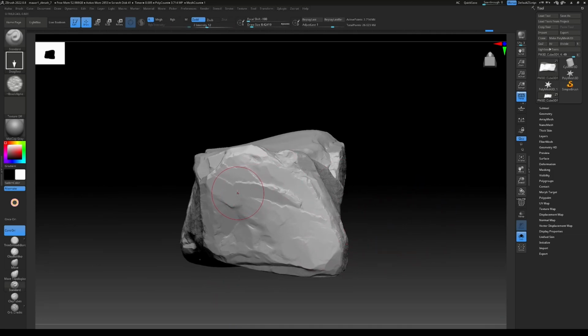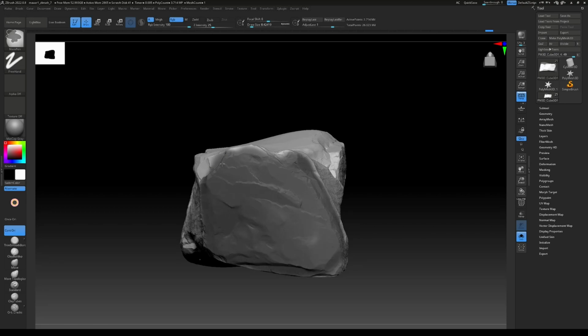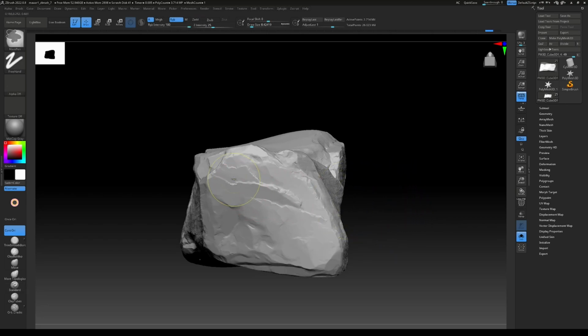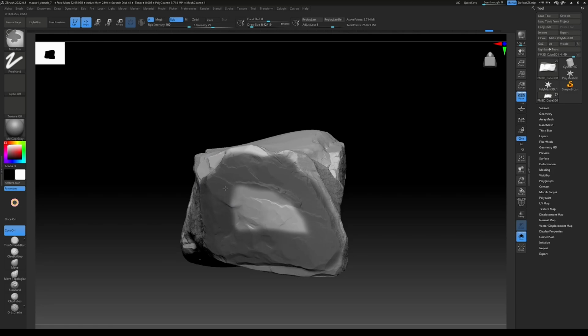But now we can just go in and mask that. For example, here I would mask it as when we look at it from the front, you can see the other sides where the alpha is already applied. So we don't want to reapply these details on that, as the projection would look weird. So we just go in and paint our mask here, like this. Maybe let's include this as well. Or actually, let's not include that. The bottom part we want to include as well.